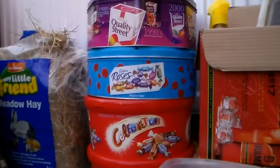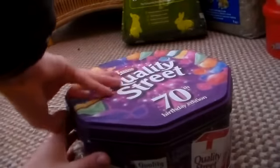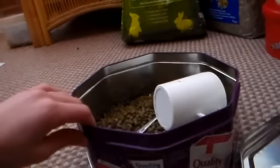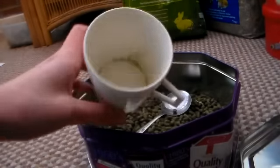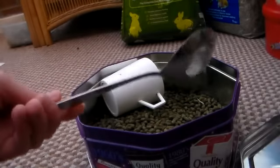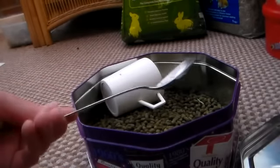And then as you can see, we've got — I don't know if you can see the bottom tub — but we've got two tubs which are both celebration boxes, then we've got two tins at the top which is a Rosie's and a Quality Street tin. I'll show you everything that's in there first. In the Quality Street tin we just have her Burgess Nuggets that I was just talking about. And in there we have a measuring cup and a large tablespoon.